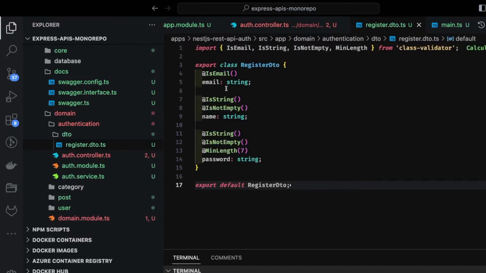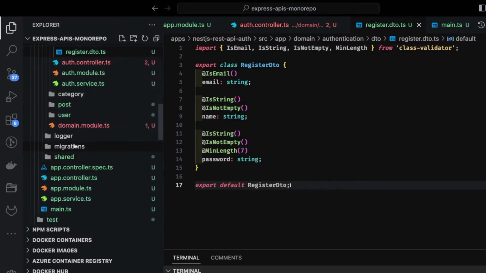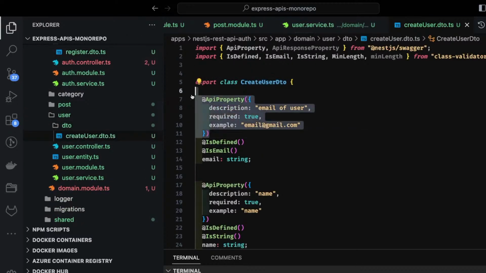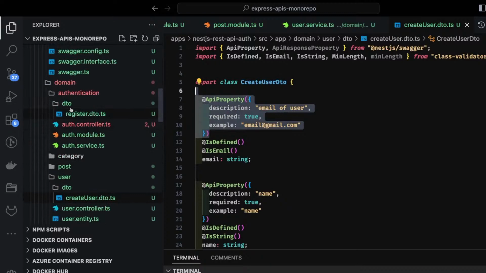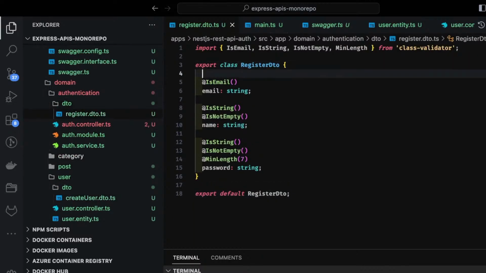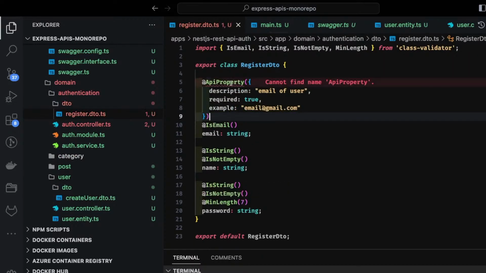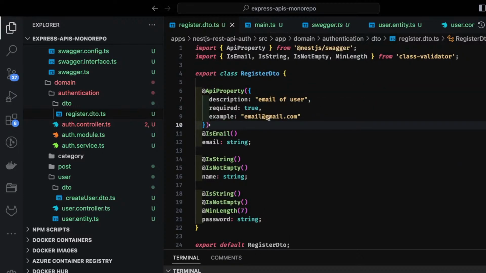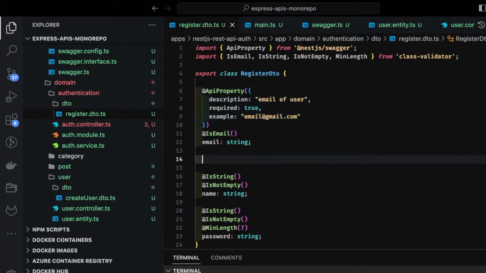So I will just use this for now, and we can enrich this by using these ApiProperty decorators so Swagger docs can expose all these properties. So this is the email ApiProperty, which you can import from NestJS Swagger. This is the email which you are expecting in the sign up API, and the name.